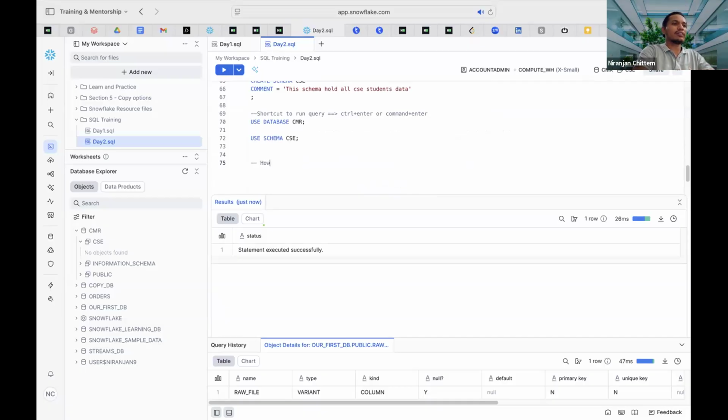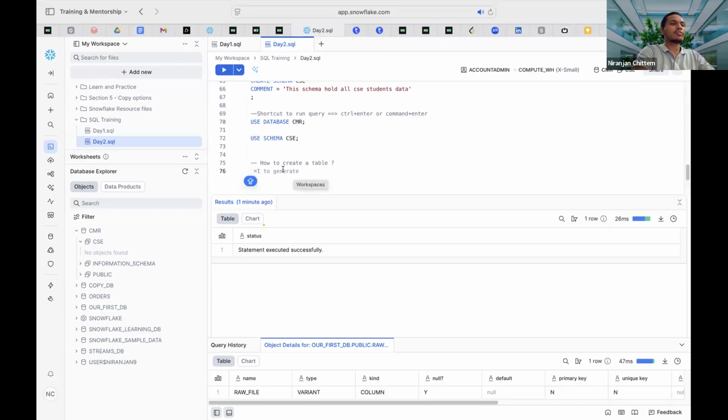So now, how to create a table? Does anyone know how to create a table? Create table name, sir. That's a great answer. So create a table. And will that work for others? Yes, sir, it will work, right? So we will create our tables, but there are data types that I will come to once I create a sample table. I will show you that and then I'll come to the data types as well.